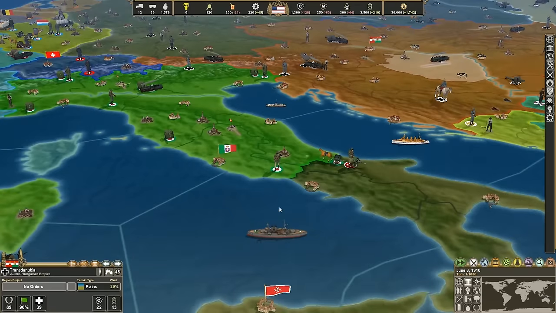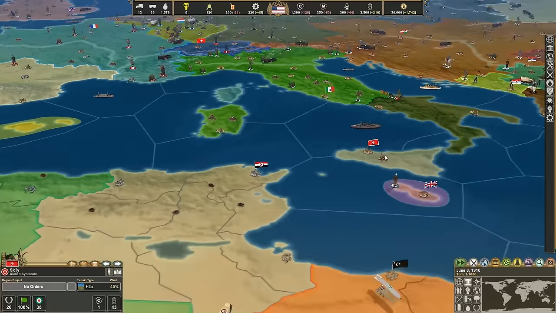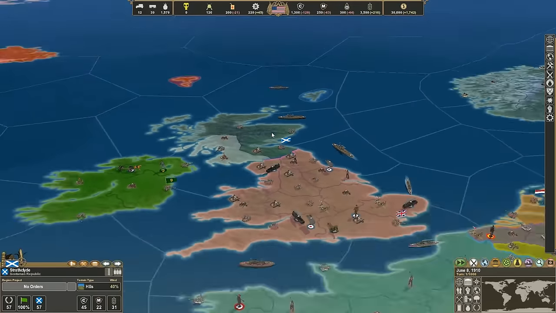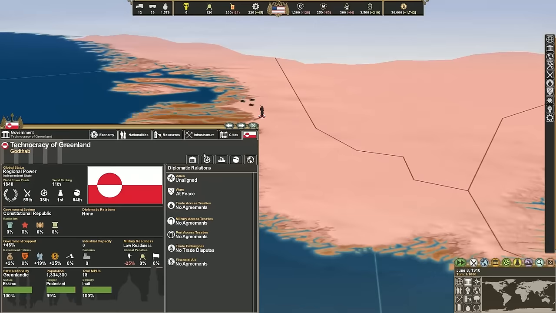I have seen these two go to war, and I have seen the Sicilian Syndicate almost win. So that's, again, a win for me. That's exactly what I was going for. Scotland has been added as the Scotsman Republic. Up here is the Technocracy of Greenland.